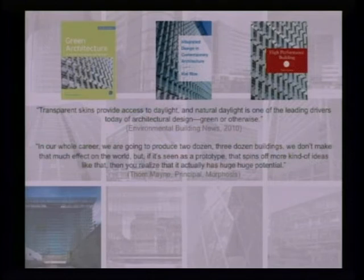These are buildings that say green architecture, integrated design, high performance building. But if you look through these books, there's no data from the building in use that validates these claims. And this is common, I think, in a lot of architectural publications, that the performance of the building is assumed based on the statements of the architect, or because of the rules of thumb or the materials or the technologies that are deployed in the building.